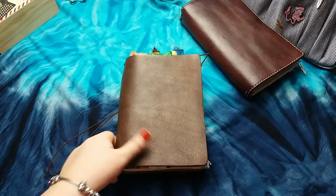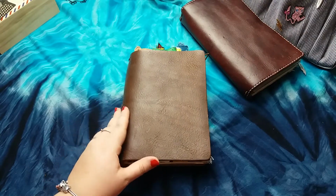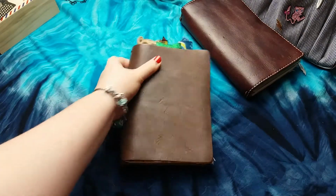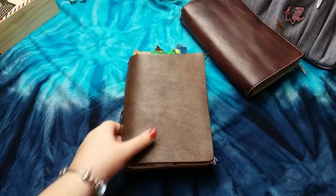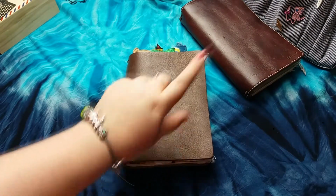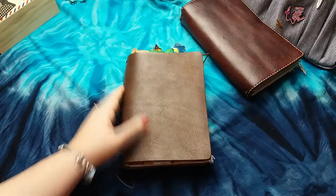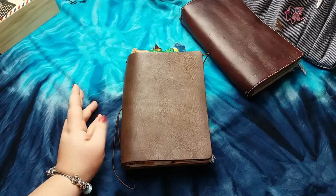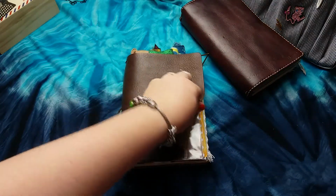However, since I've used this one a lot more now that it's not brand new, it's definitely developing more of that smell, and it's so nice. I wonder if it's because I've been using it that it's kind of softening up and releasing that smell. I don't know, but there's just something about it that's so lovely, and I highly recommend both of these leathers if you want a stunning leather from Chic Sparrow. Both of them are incredible. You can't go wrong. It just depends on your personal preferences, whether you like scratches or not, whether you like thickness, whether you want it to be quite squishy and pliable.